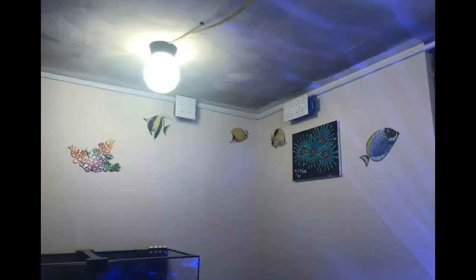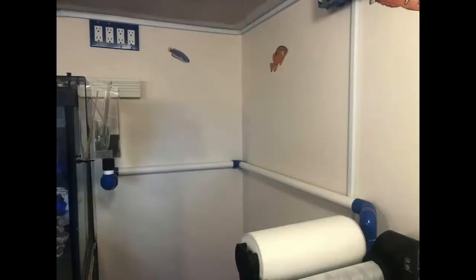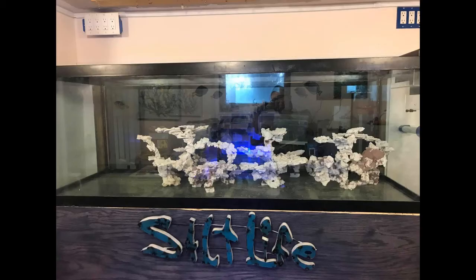We used a poly acrylic finish on the top after it was stained and installed the sink. We installed all of the electrical outlets and I wanted them up higher near the ceiling to keep any chance of water from getting near with any splashing. We also mounted them externally just in case we ever wanted to add more or change things up. Now I was getting close and I was really getting excited. We plumbed the tank to the sump and plumbed the return back to the tank.